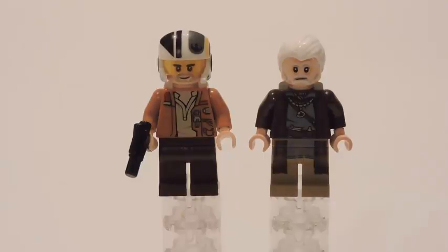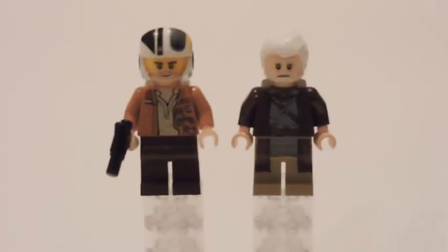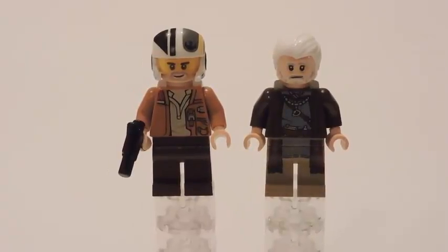So let's go into the last two minifigures, which shouldn't take long, but I'll show you guys them anyways. And so we'll get onto the main builds of the set and then the final thoughts. So let's go, guys. Not the camera. Well, I was about to go into the next minifigures. So let's get into the next two minifigures, guys.